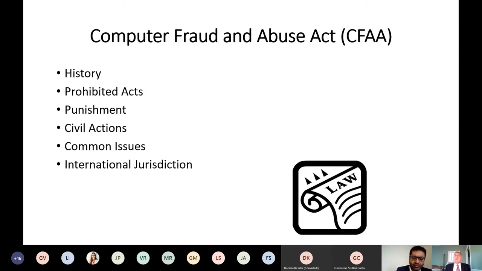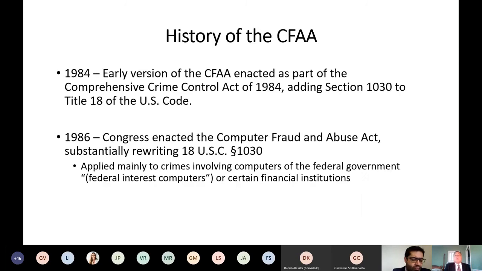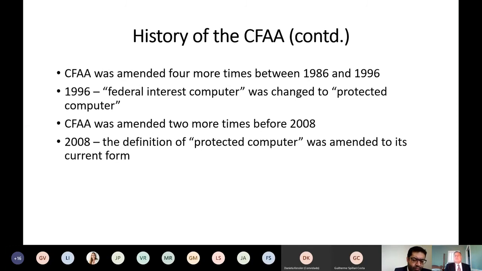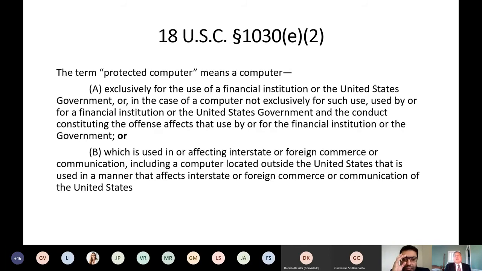In addition to this tort liability, the biggest statute that really protects data in the US is the Computer Fraud and Abuse Act. And this prevents outsiders and insiders from accessing your data. So this is actually an old law and has been around really for 35 years, and it has been rewritten several times. The main statute is 18 USC section 1030, and it defines protected computer very broadly. In fact, I've got the definition here, and if you look at section B, it basically says it includes any computer that affects interstate commerce. So in fact, any computer that is online is considered a protected computer.